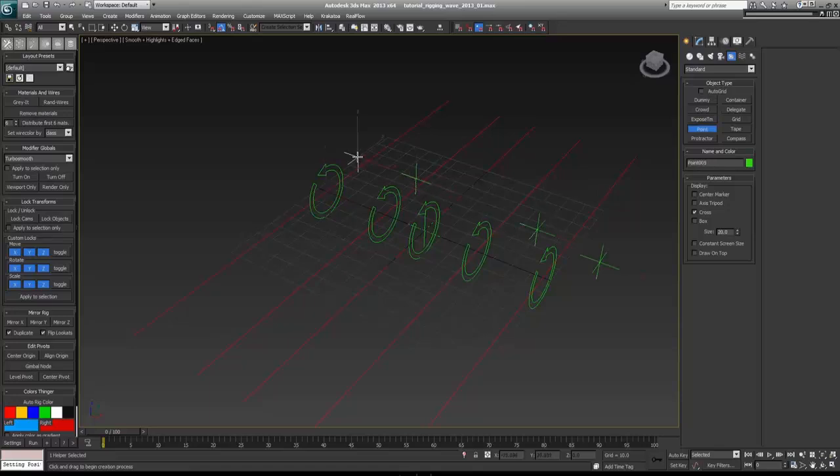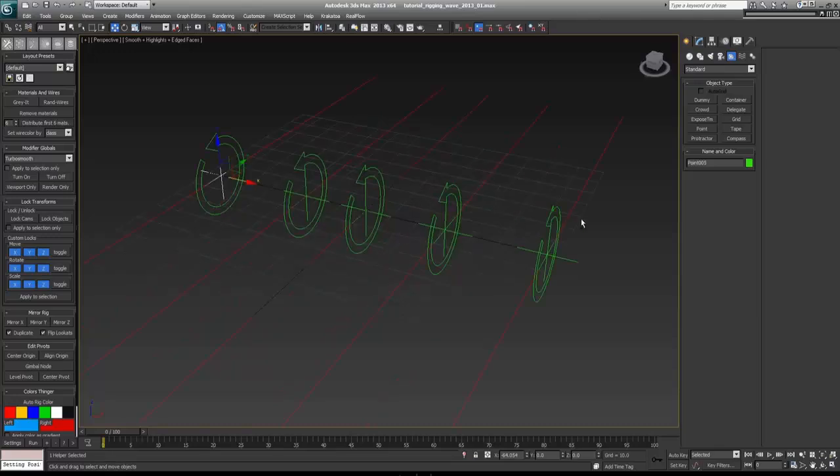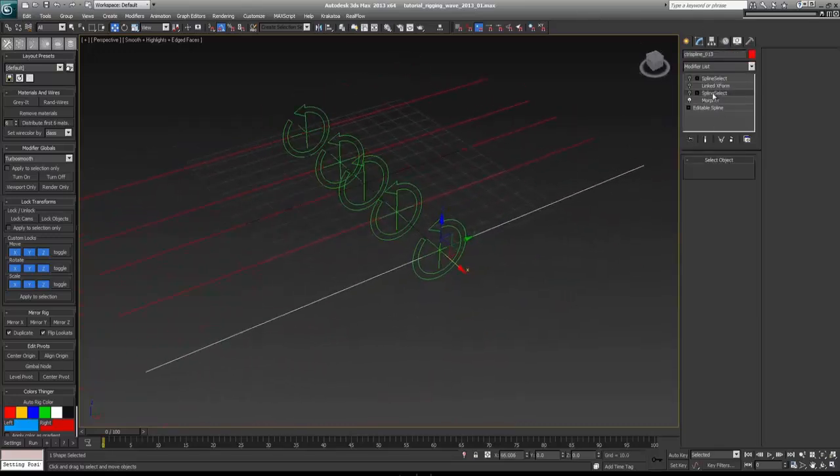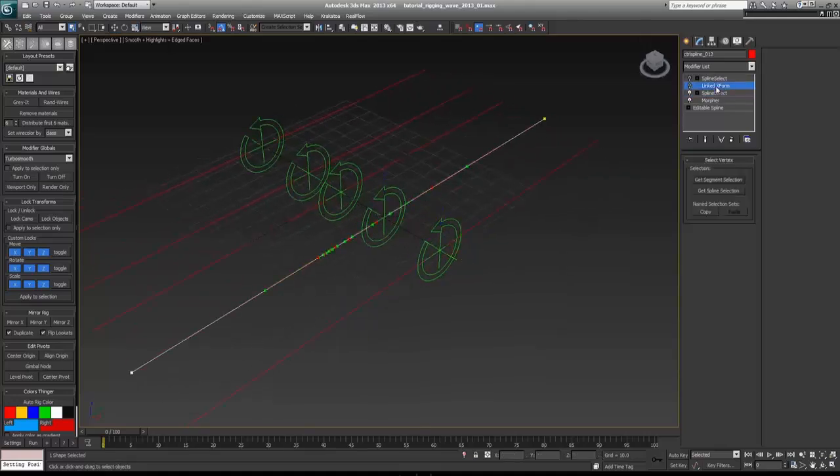and now that everything's lined up, I'm going to quickly throw in some points that match up. I'm not going to duplicate these because that one's constrained, and it might be faster to just align these ones than to bother with removing the constraint and then doing that. So get those lined up, and now we just need to hook up all of the splines. So we'll need to make sure our spline select still works, go into linked xform, set it to our new point, turn it on, and then do that for the rest of them.